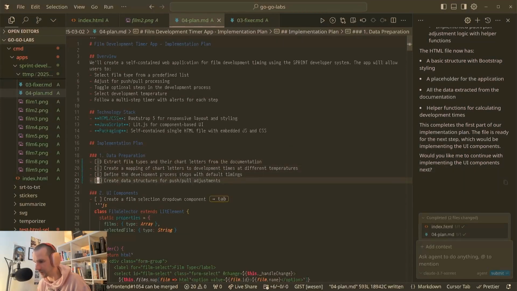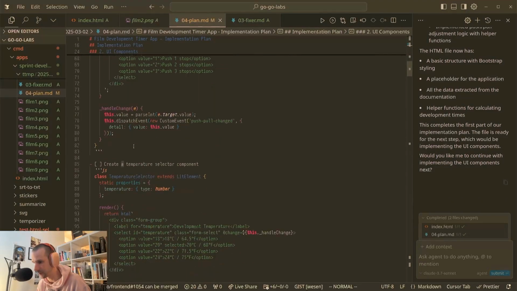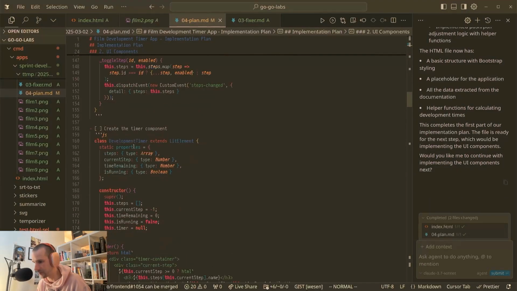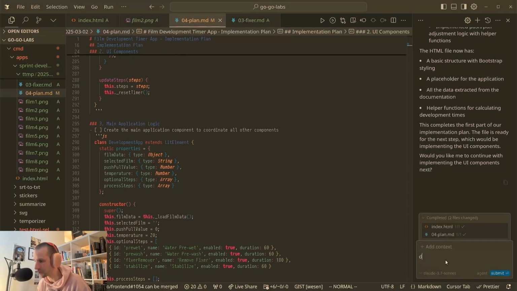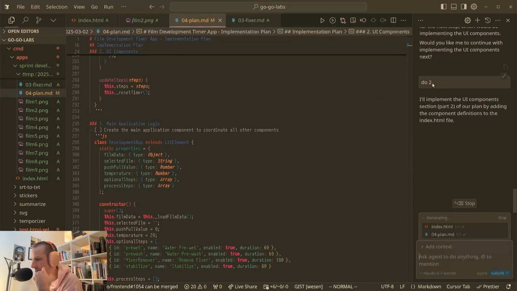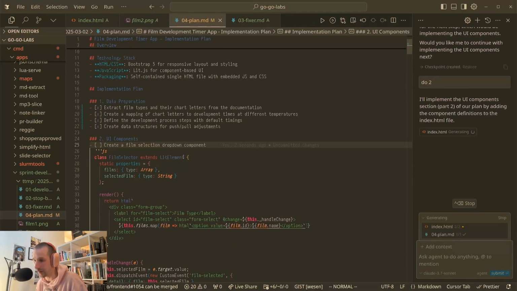So I should have asked it to check things off. So we're going to do the components. And all these components look fairly easy. We're just going to check things. Oh, wow, we can check things off myself. This is very minimal prompting, but it's very targeted, right? There's no way that it can misinterpret this. It's a shortcut to say, just use all of these things. There's a chance I could have done this into multiple files all at once.